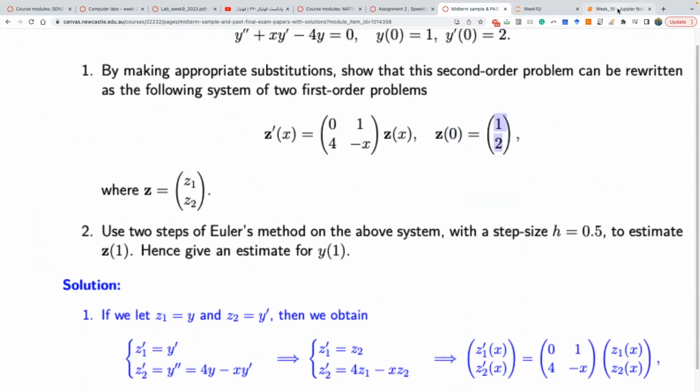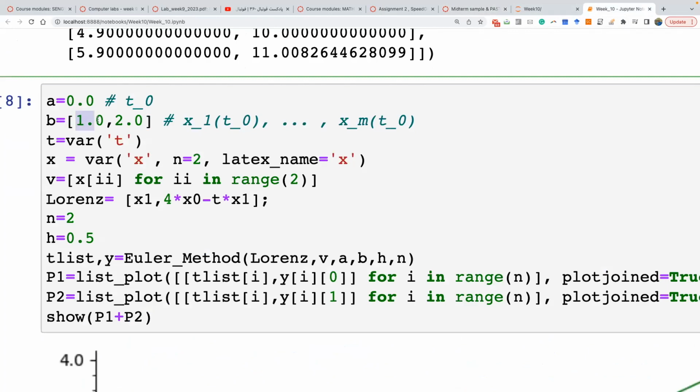So let's go here, 1, 2. Okay, and A is this one. T is the variable X or T. What is X? Just explaining this part. Variables: we have X1, X0, X1, which is X, Y, which is Z1 and Z2. Okay, so those are the variables. So when we write X prime, Y prime equals something, X and Y are dependent variables. I have shown it here. I was lazy to write X variable, Y variable, so I just created it in one shot.